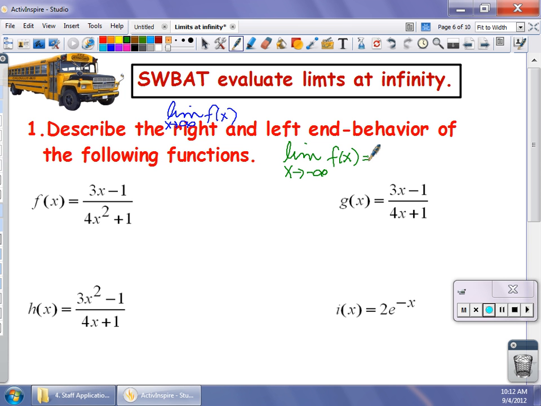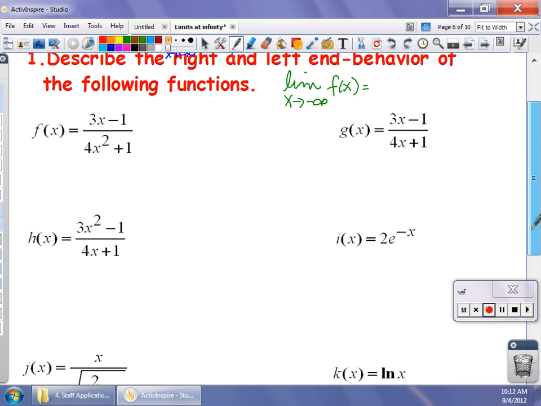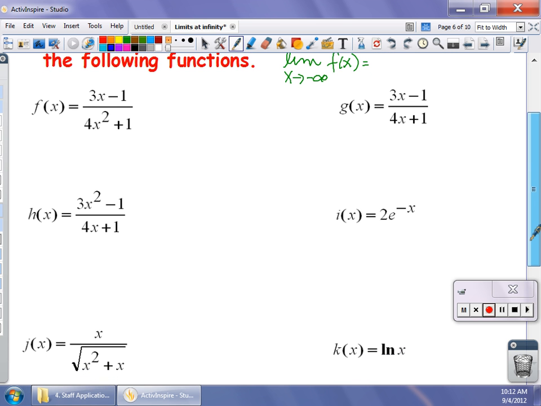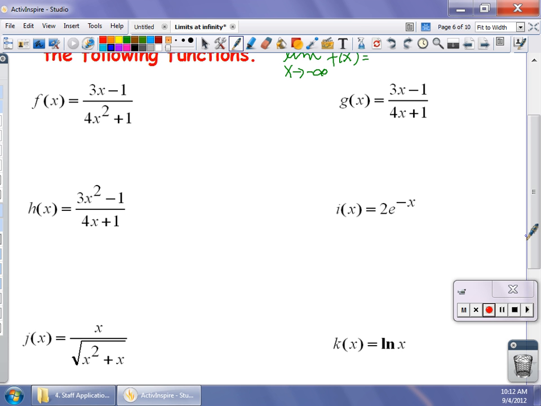Although we have introduced it in this course as a calculus concept, this is really a concept that you've looked at in previous courses, and you talked about it as right end behavior and left end behavior. So what you see is a series of six functions, and notice that in all six functions, nowhere is there any limit notation or asking for limits. It's simply asking you for the right and left end behaviors of the function.